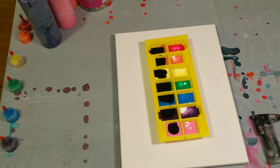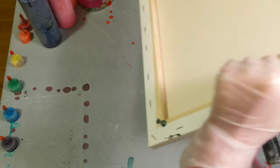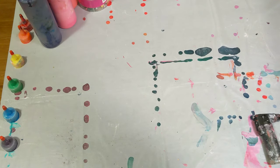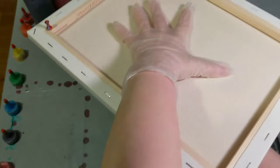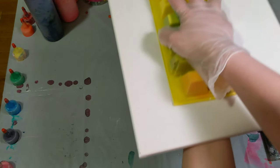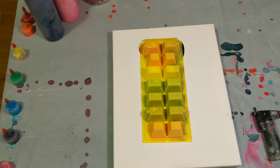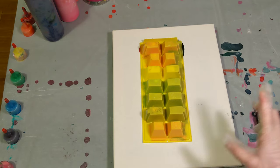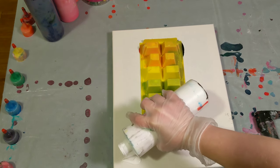All right, we are back and we got the tray poured. We'll go ahead and flip it — I'm a little nervous about this part, guys, so wish me luck. It appears it's all laying flat. Here we go — one, two, three. It's squishing out now, but the flip works, so we're on a roll here. This is the side with the black and this is the side with the white. Before I pull it off I'm going to add a little bit more to the canvas to hopefully help it flow some.